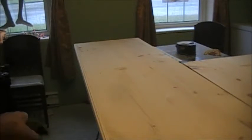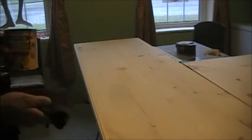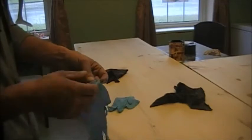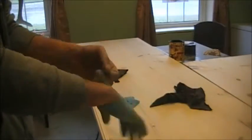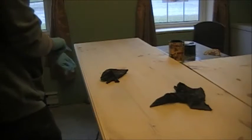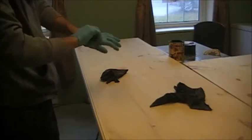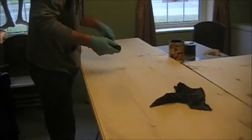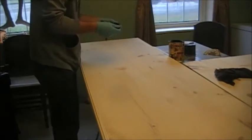All the trim is done, sanded, and dusted off. I'm using a red mahogany stain made by Minwax — it's been a great product for years. I use one rag to put it on and another to wipe it off. Put on rubber gloves because stain will stain your fingers and it's very hard to get out. I'm doing this in my dining room because it's raining outside — I'll time-lapse this part.